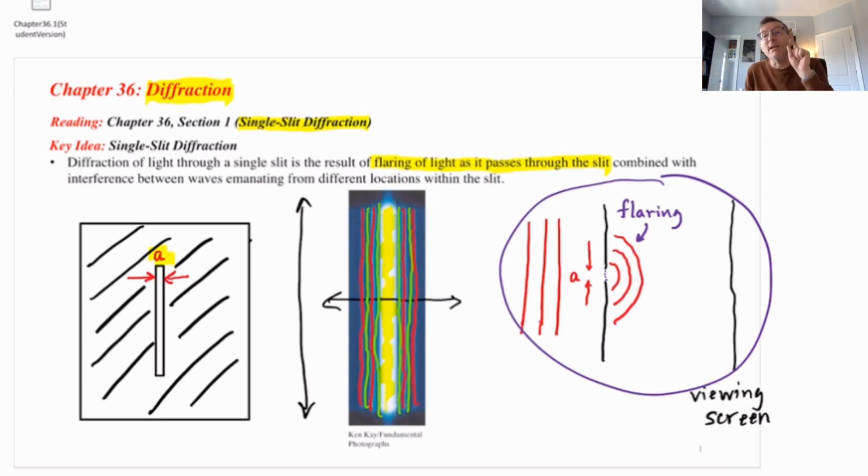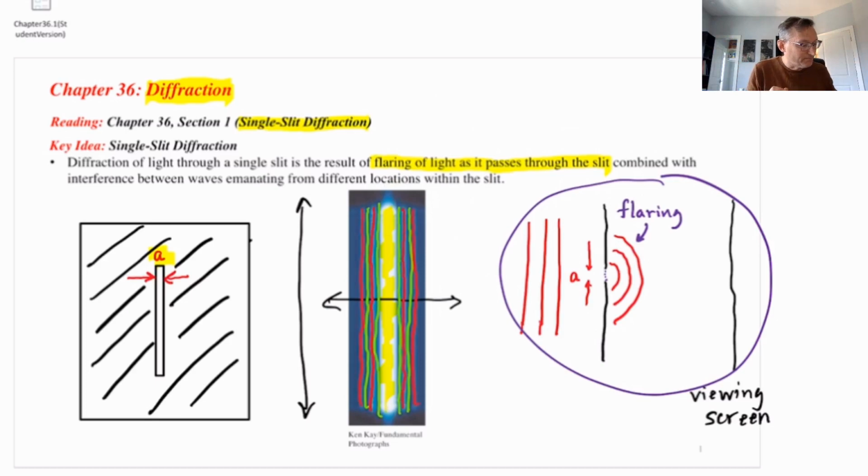And this is what you saw if you've done part B in the last experiment. When you specifically shine the laser light on the single slit configuration, you saw horizontally, left and right, on the wall across the room, alternating bright, dark, bright, dark, bright, dark. You were seeing a single slit diffraction pattern with the central maximum in the middle, which is by far the most intense, and then the first side minima, and then another, and then side maxima, and then side minima, and side maxima, and so forth.